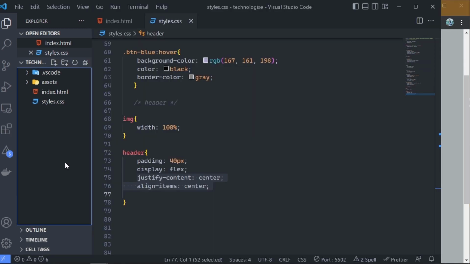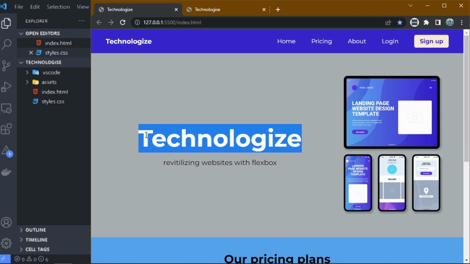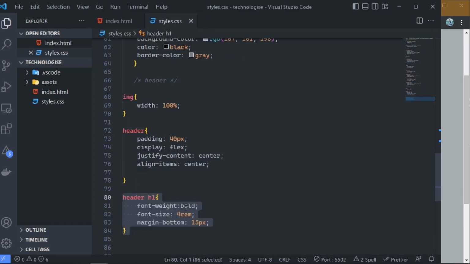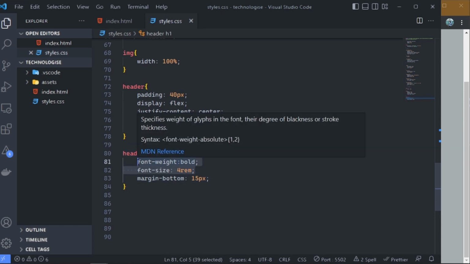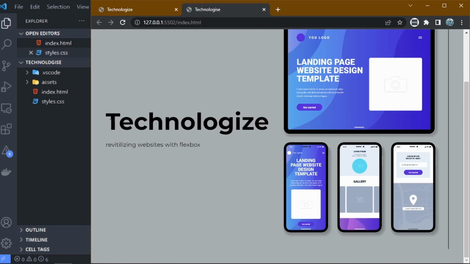So the next thing we want to do is want this heading to have a larger font. I want to increase the font size. I want to give some space below the heading, because if you take a look here, you notice that this heading is big and there's some space below the heading before the next paragraph. So to accomplish that, we are going to come to our styles, and we are going to give the heading a font weight of bold, increase the font size, and give some margin below it. So you notice now that the heading has increased its size and there's some space below it, and it looks a lot more like this one.